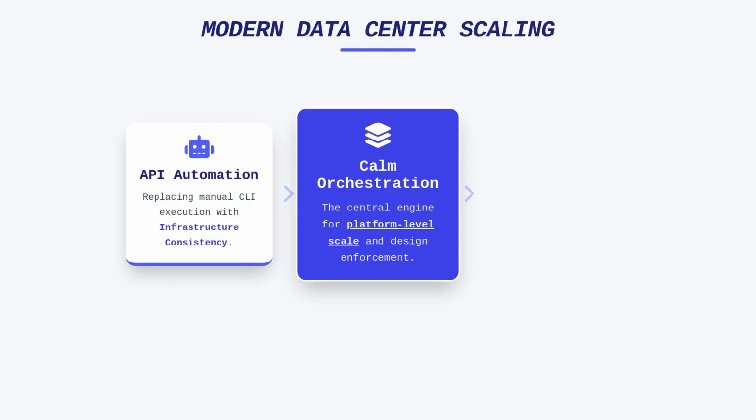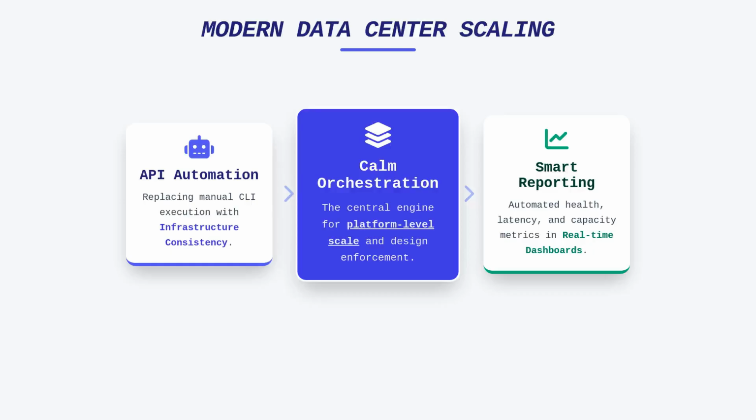When you combine these tools, you move away from manual command-line execution and into a strategy where infrastructure consistency is enforced by design. Status reporting is another significant advantage of this approach, as you can write automated jobs to query the API for resource health, disk latency, or cluster capacity metrics on a regular interval. Aggregating this data directly into your monitoring dashboards gives you a high-level overview of the ecosystem that would be difficult to maintain manually. Keep in mind that as you automate, you must also consider the security implications of your credentials and the necessary permissions that an API service account should hold.